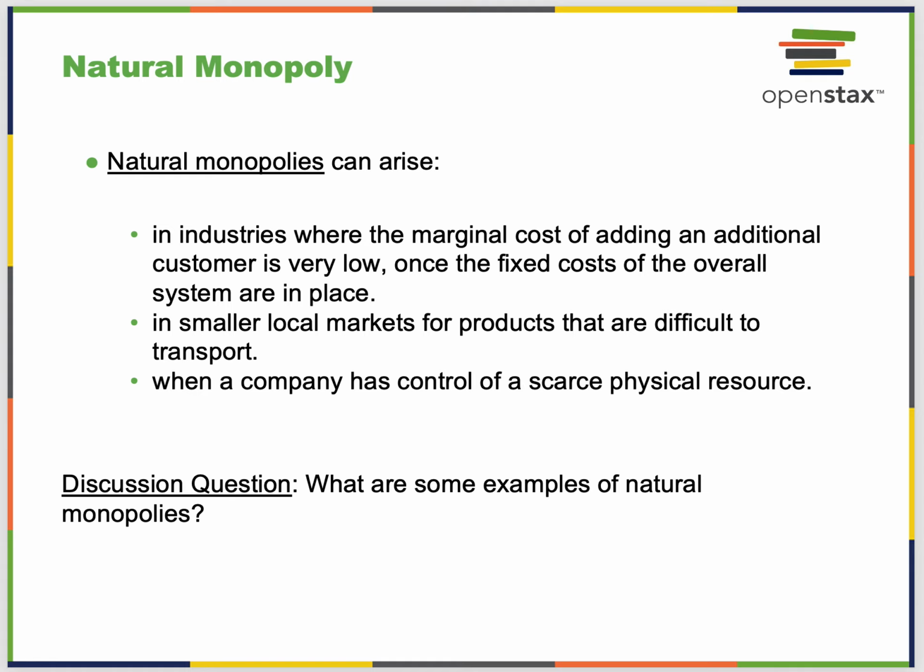In some smaller markets, there might be a monopoly where the products are difficult to transport, in times where transportation was more significant an issue than it is now. The roads weren't good. We're basically talking about horse and wagons. Most dairy products, since there was no refrigeration, were distributed on a very, very local level, and oftentimes they may have been a monopoly, but they could have also had competition. When a company has control of a scarce physical resource, like in diamonds, De Beers is generally acknowledged to have a natural monopoly because they basically control all of the diamond mines.